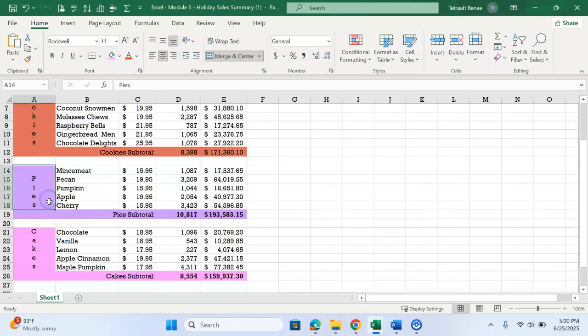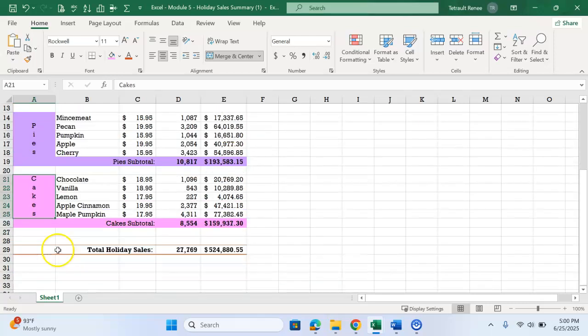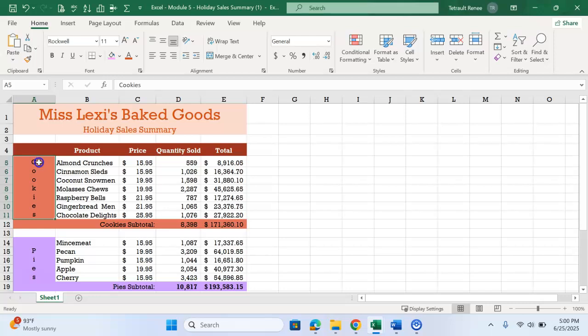Pies is fine. I did that one okay. So I didn't do row 12. That's fine. Not 19. So it was just the first one that I made an error in. I should have gone down to row 11 and I stopped at 10. So if that ever happens, all you have to do is unmerge and then select as much or as little as you want and then remerge and center. So that's my error there.